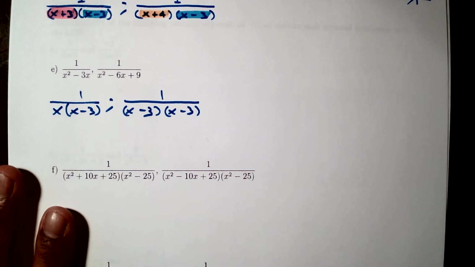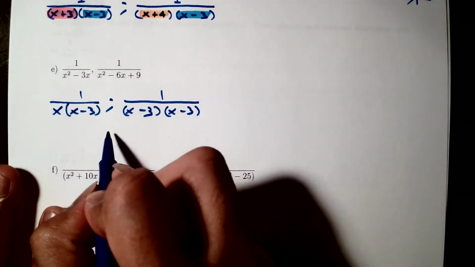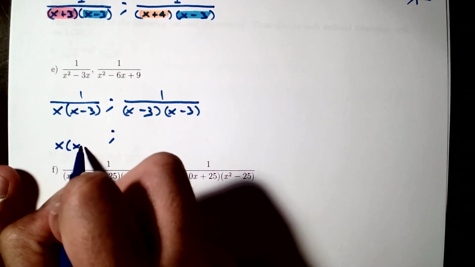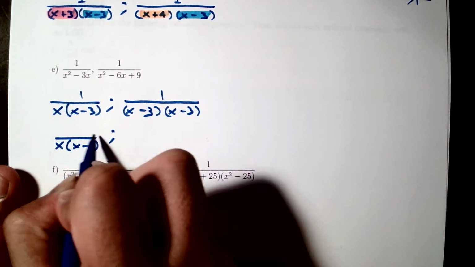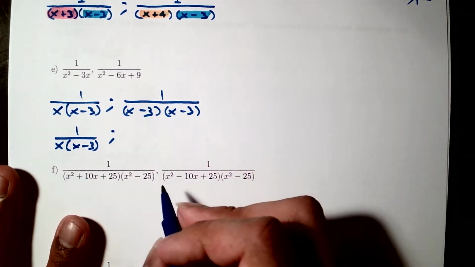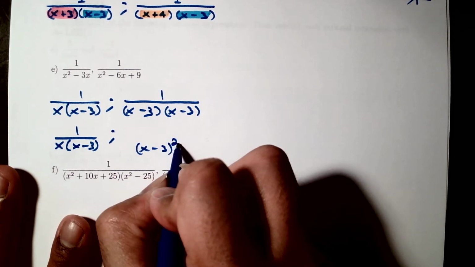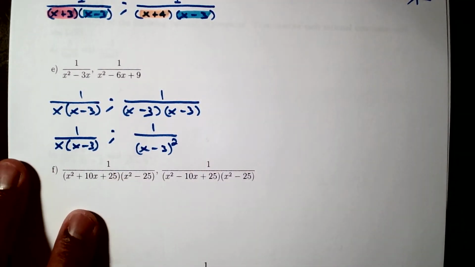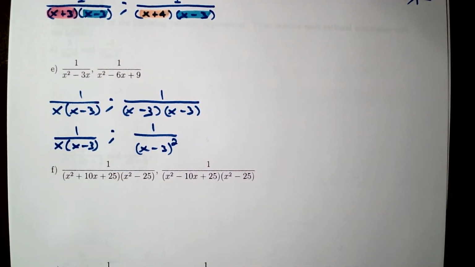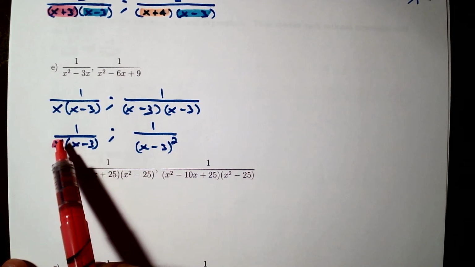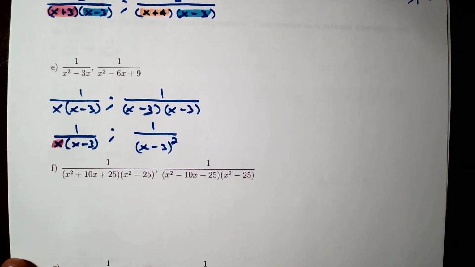Alright. Now, it would be a good idea to keep rewriting this. So this one, I'm just going to copy it the way it is. But this one, we need to rewrite it in this form: x minus 3 quantity squared. Alright, so it's time to identify the different denominators. In this case, only x. This x does not appear anywhere else, so I'm done highlighting that with that color.